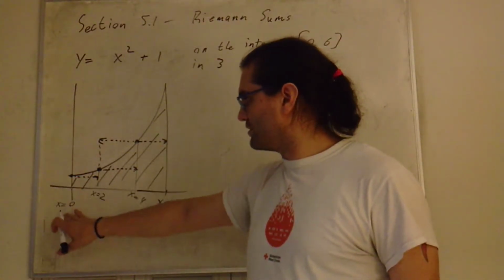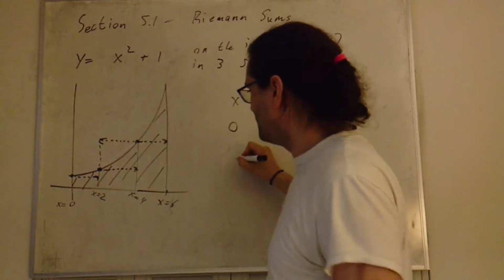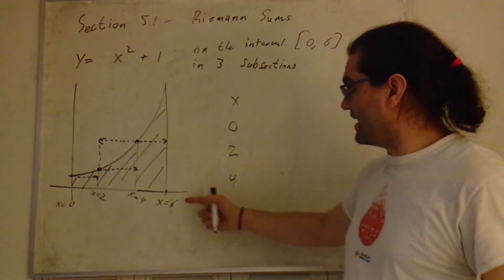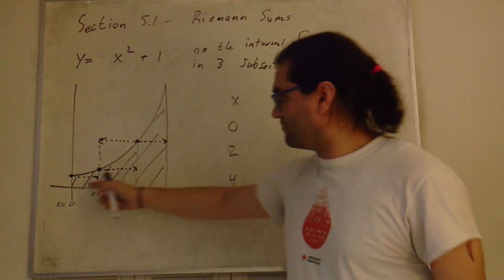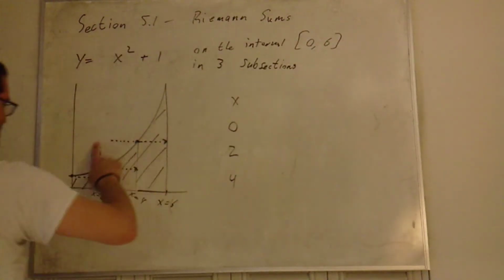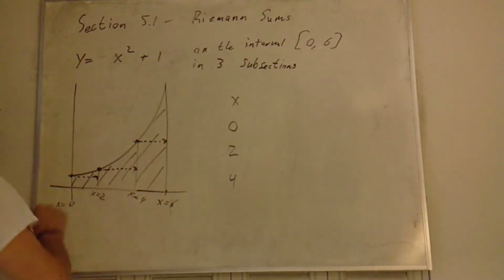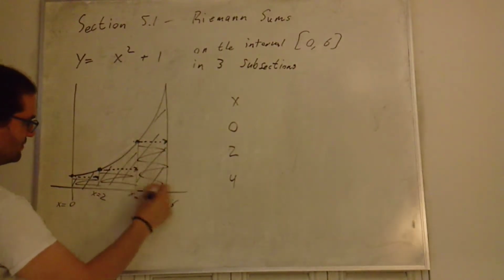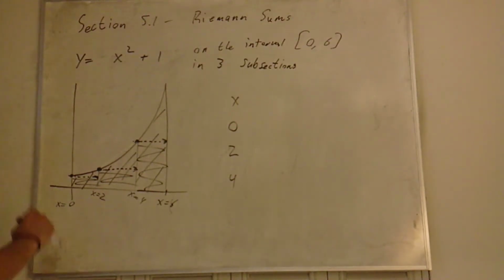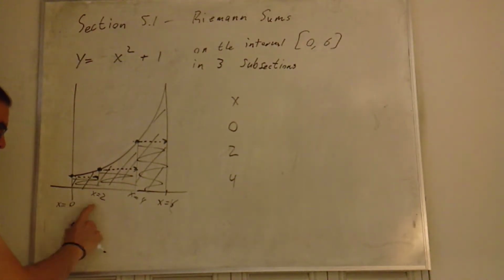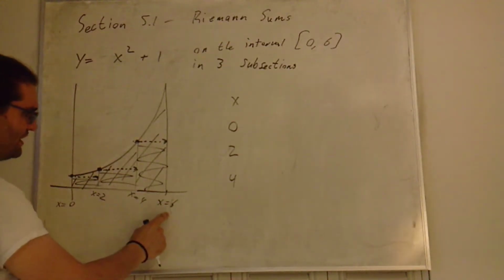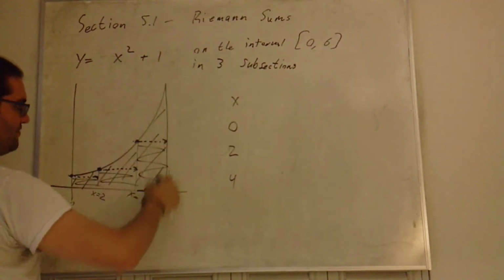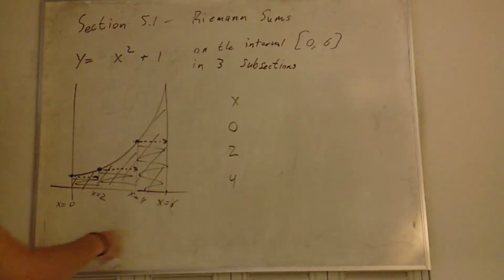the points I'm concerned about happen when x is 0, when x is 2, and when x is 4. This x equals 6 is not going to be a part of my left endpoint situation. I'm going to erase this from the right endpoint thing so it's clear for now that I'm only using these left endpoints. I need x equals 0, x equals 2, and x equals 4. I do not need the x equals 6 endpoint. There is no rectangle to the right of that. It's not the left endpoint of anything. So I can ignore x equals 6 for now.